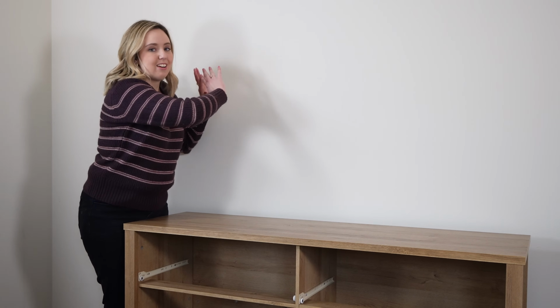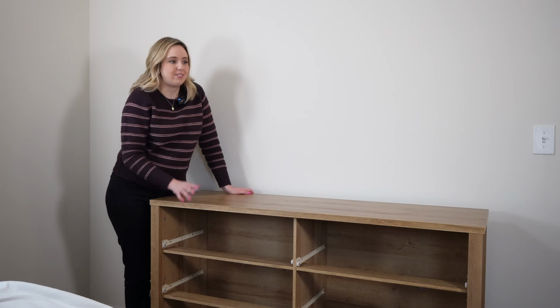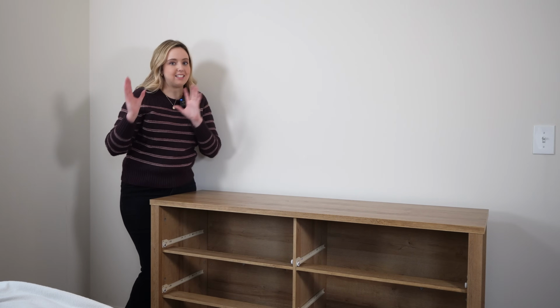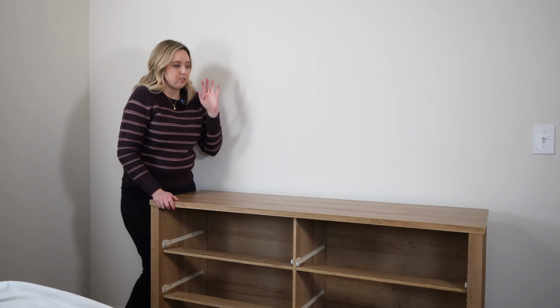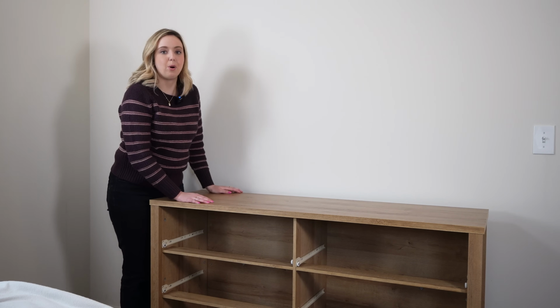And then I have a plan for a really cute DIY TV frame around it. I've seen a lot of people do those DIY TV frames to mimic that Samsung Frame TV. And I think this would be a fun room to try that in. So let's figure out how hard it is to mount a TV on the wall. I am admittedly very nervous about this one.